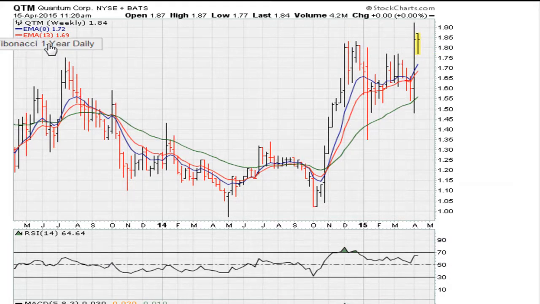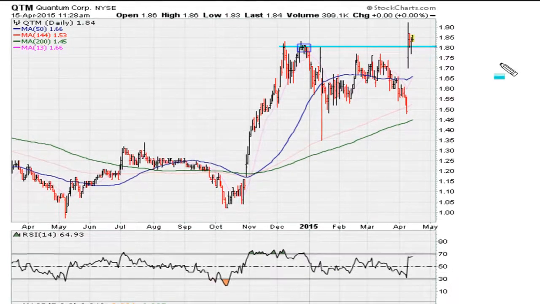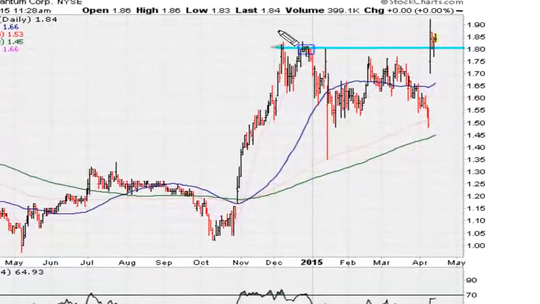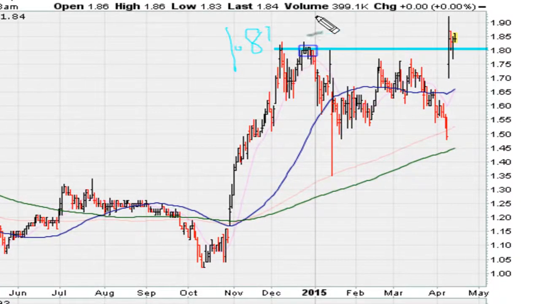If we take a look at the daily, and this is interesting, we can see that the daily did break out there. There's a daily breakout, and the price, I believe, is at about 1.81 also, which is the highest daily close prior to the recent move. The stock has held above that since then. The question that was raised to me is whether this is a day number 4 potential breakout.